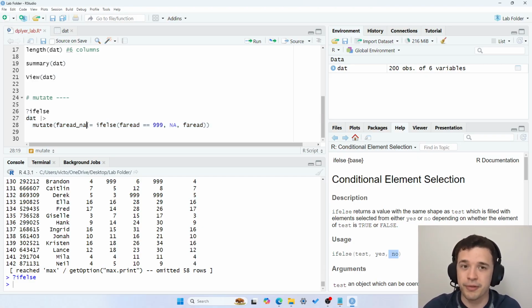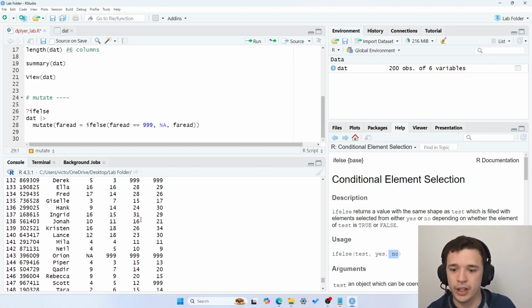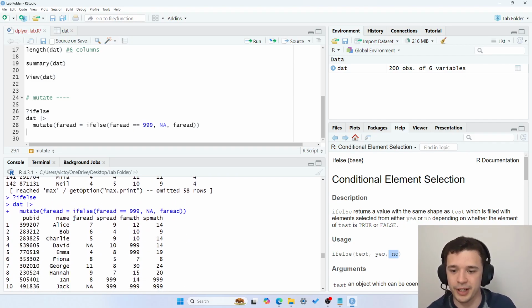Now I will just overwrite the data. So here I can just say fall reading equal to this if else fall reading equal 999. And if I press enter, you can see here that there is no longer a new column. It is now just overwritten. So fall reading 7, 6, 5, and you can see David's score is now NA. And I like to overwrite these columns because we're just cleaning the data set. We're not making any crazy summarizing or weird transformations. So I generally overwrite the column if it's a simple transformation like this.